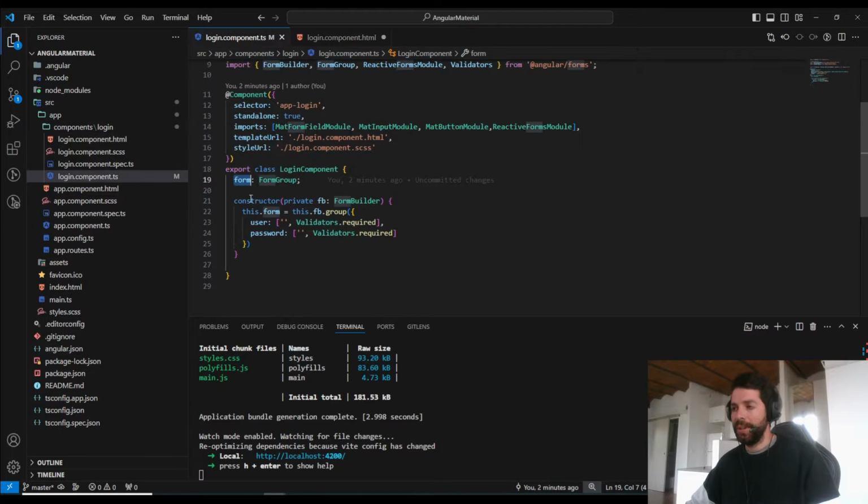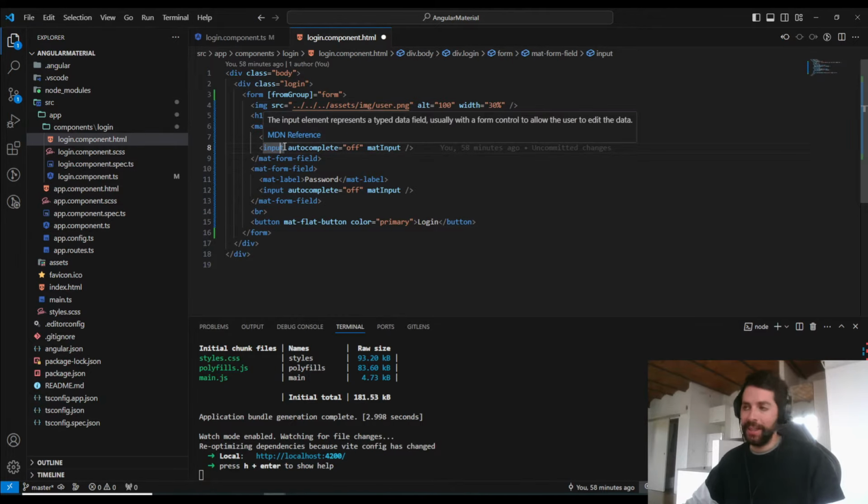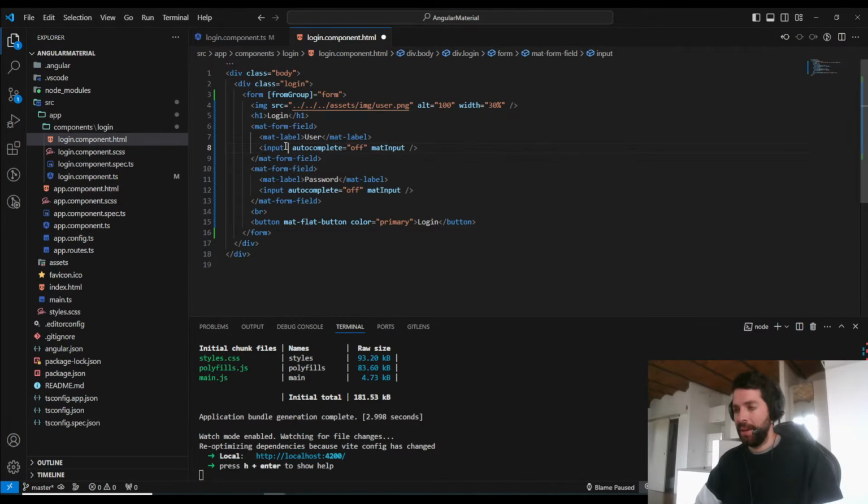Now we need to connect every property with each input. Here we need to use another directive, the form control directive, I think it is. Let me check. It is formControlName, and here I need to put the name.